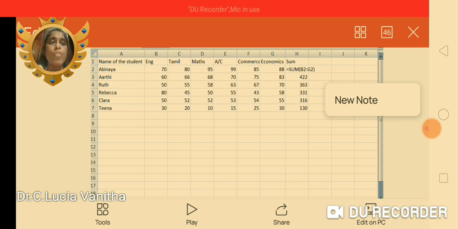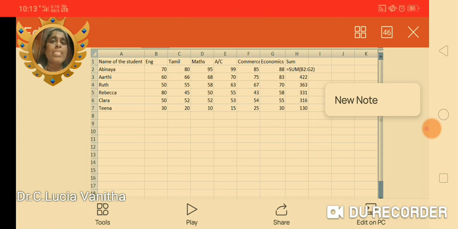So I hope you understand. Equal to sum, from which cell to which cell you want to add, must come within the parenthesis. That range you must give, and then give enter. That will make the addition. There only you will write the formula.